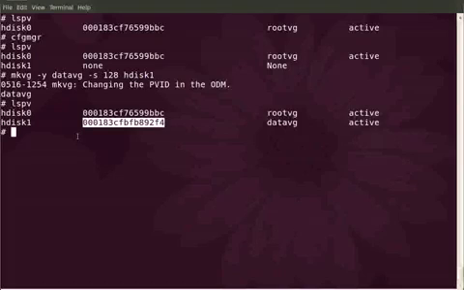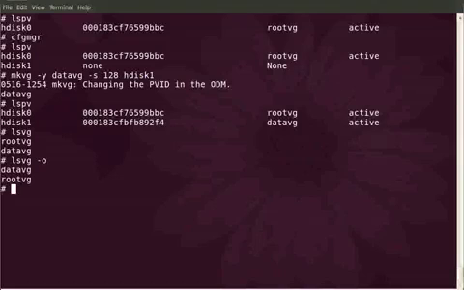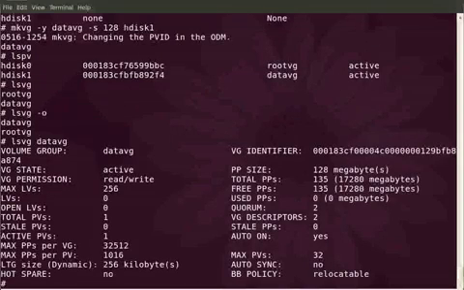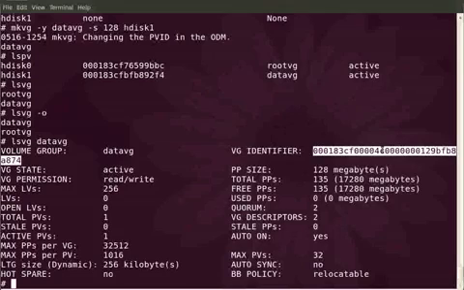The lsvg command will show all the configured volume groups in your system, and lsvg -o will show all the available, the active volume groups in your system. To know more about the volume group, type lsvg DataVG. It shows the volume group name, and there is an identification alphanumeric value called the VG identifier. You can see the VG ID for DataVG, and the VG is in active state.